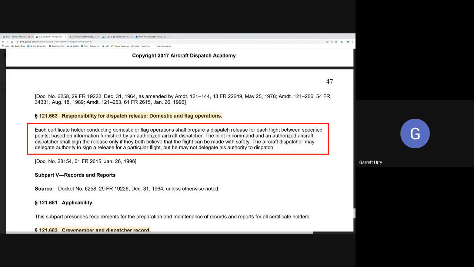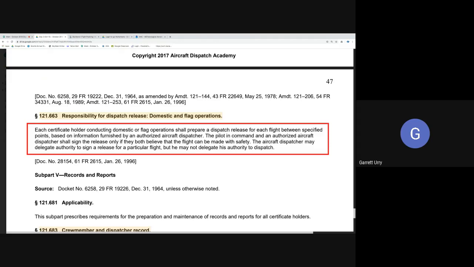Like the weather's bad and everything tells us that it's probably legal to go, but at the same time we may have a question about legalities, and everybody's just like, just send it. You as a dispatcher, if you are not comfortable dispatching a flight that you are responsible for, then don't send it. Don't dispatch it until you have the answers to the questions you have on the release.